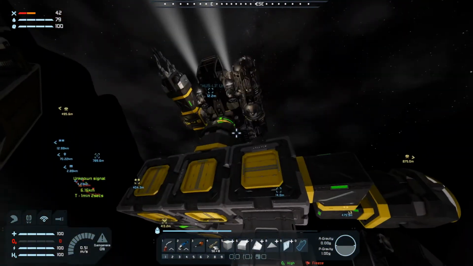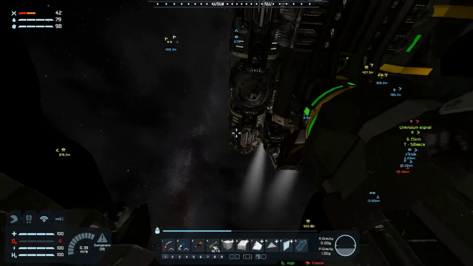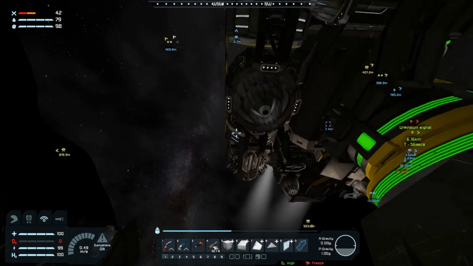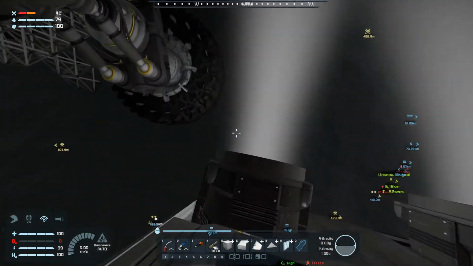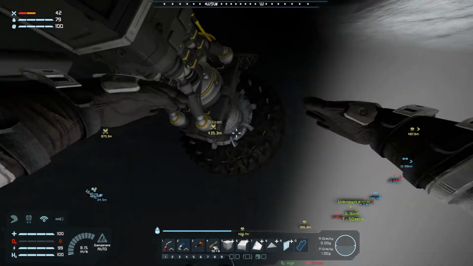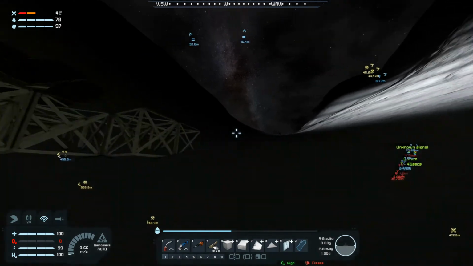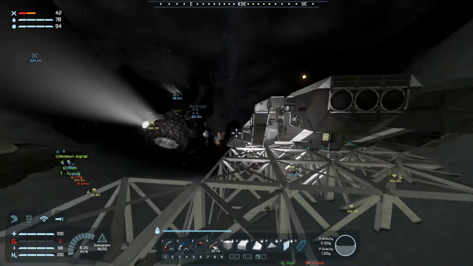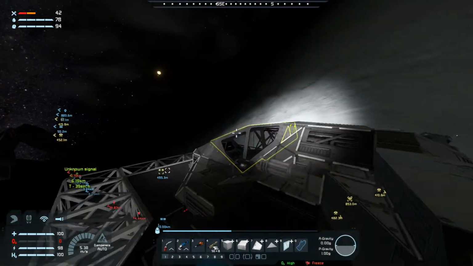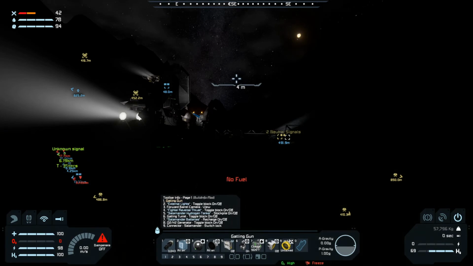Jump out the front again like an idiot before spinning around. Oh well. Can I climb up here or not? Well, at least I can climb up here successfully now. And jump. And jump. Okay. No fuel. So, now we wait.